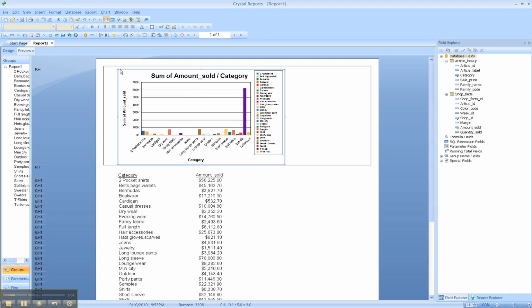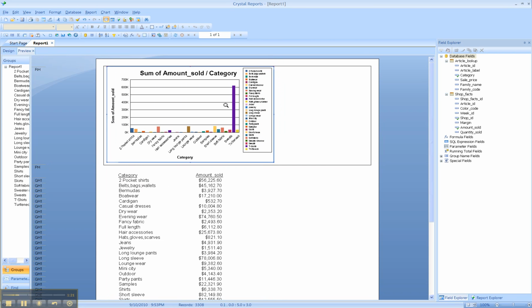Now, by inserting this chart onto the report header, it goes ahead and creates the chart because I have a group that I'd already created and a summarized item for the amount sold category. So let's see all the things that we can do to a chart. Let's start by maximizing the size of this chart, just stretching it across the side of the screen there.